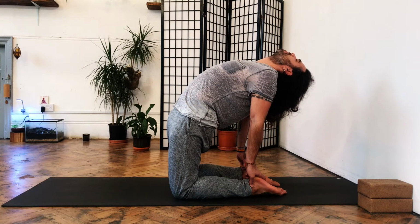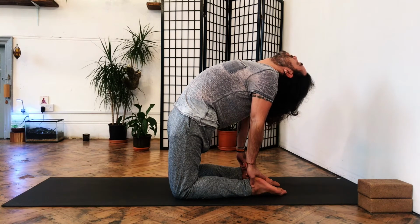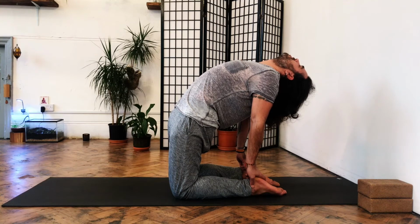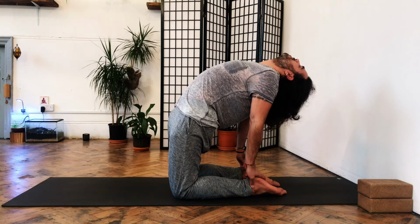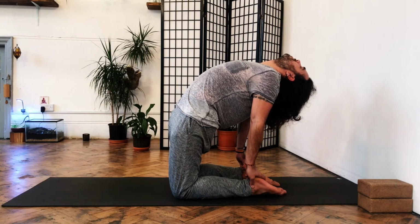Chest lifting and breathing into your chest. Shoulder blades coming together, and the shoulder blades feel as though they're pushing against the back ribs to help you lift a little more into that back bend. Conscious breaths, conscious breaths.